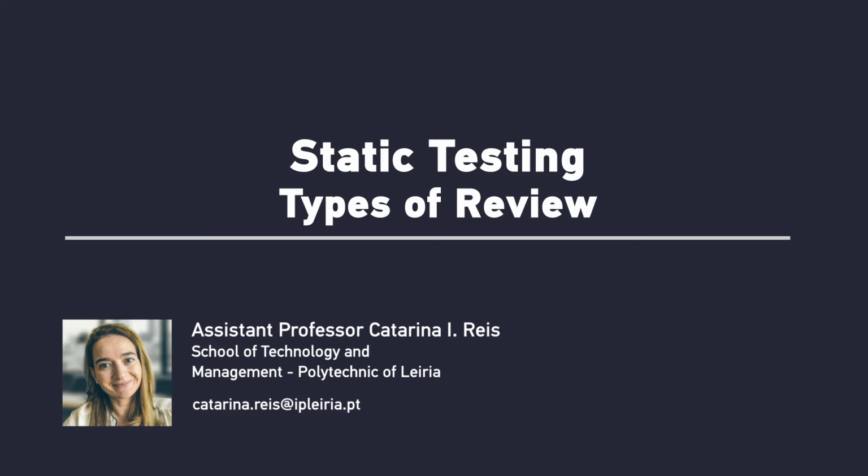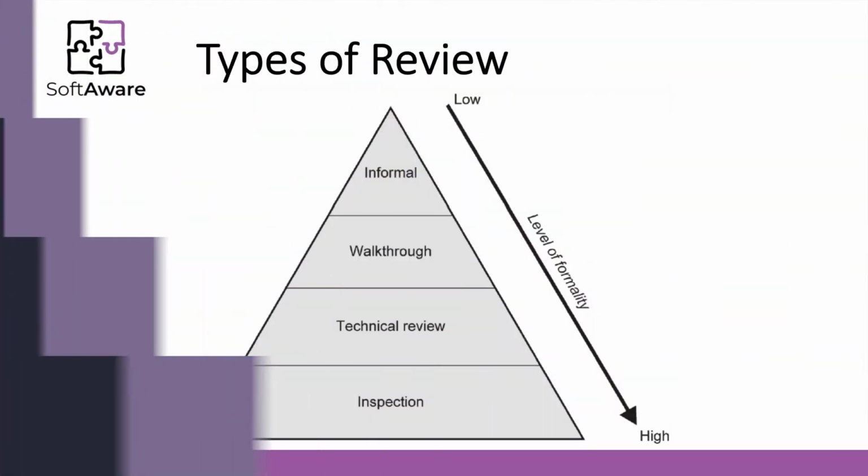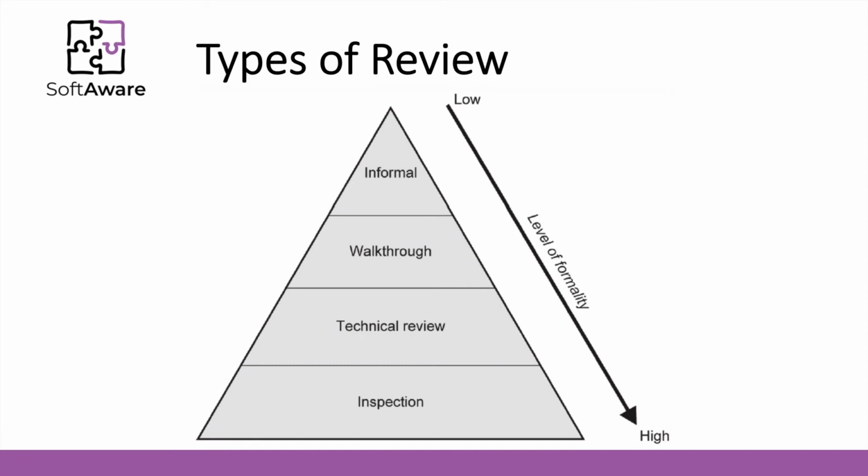There are four main types of reviews, starting with informal reviews, which are the least formal type, through to inspections, which are the most formal and detailed. Basically, with informal reviews, the author will request comment but may ignore it. A walkthrough is an educational activity. A technical review is trying to achieve a consensus of opinion, and an inspection is a verification of a work product. The different review types are not mutually exclusive.